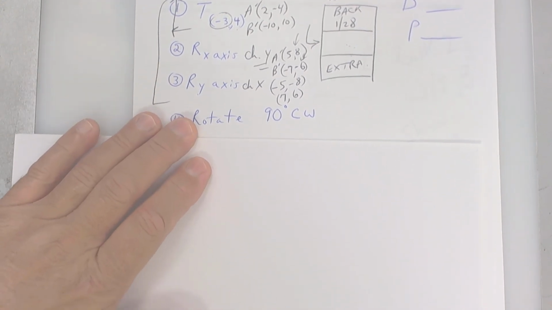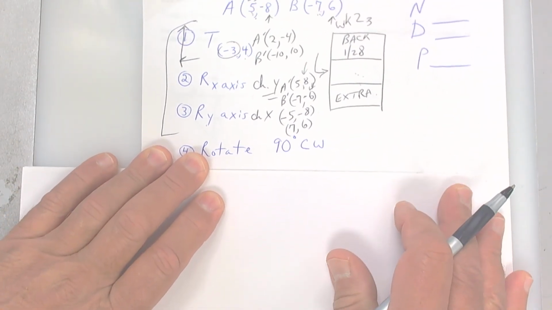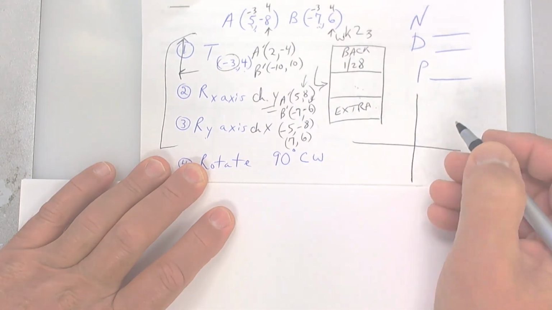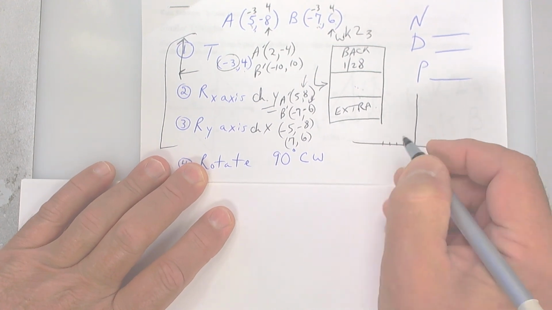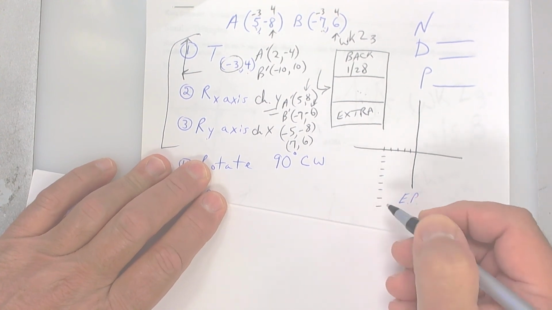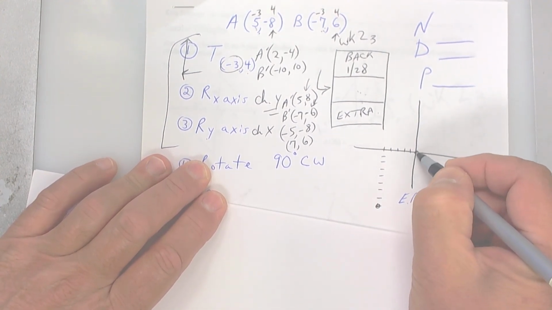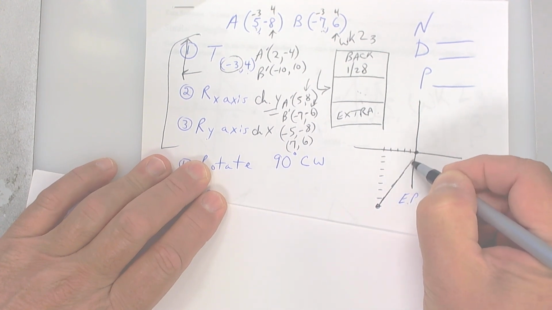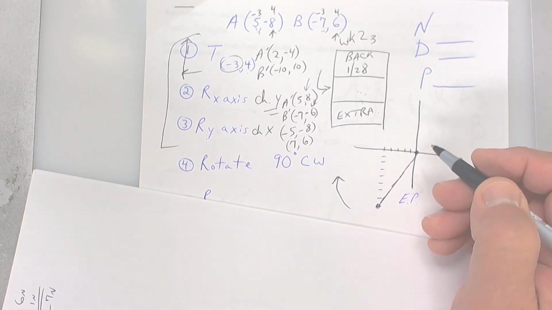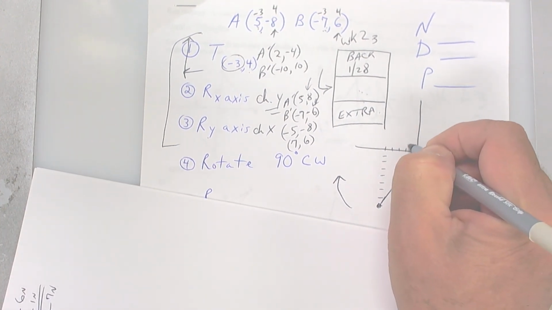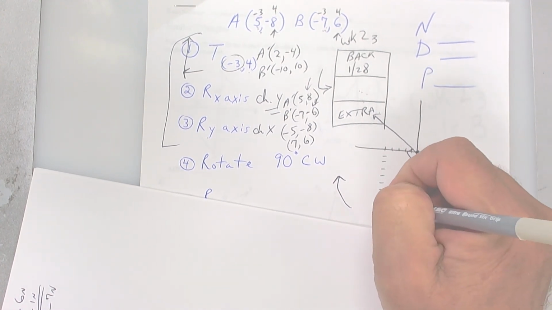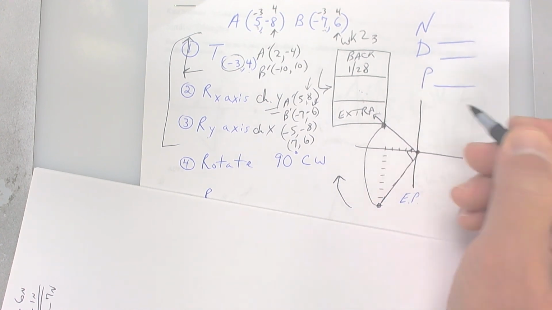Okay, now look at this one. Rotate 90 degrees clockwise. Well, you know, I told you this before. I don't really have my rules memorized, so I'm going to graph it. So this point is over 5. 1, 2, 3, 4, 5. Down. 1, 2, 3, 4, 5, 6, 7, 8. Okay, so this point is here. Here's the origin. So I'm going to make a segment, and I want to go clockwise. Clockwise goes like that. So 90 degrees would look something like this. Okay? So this point, if you draw a circle, would hit about right here.